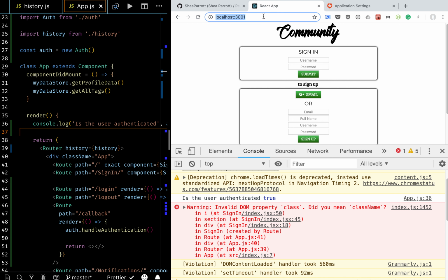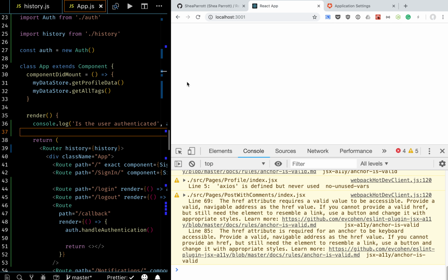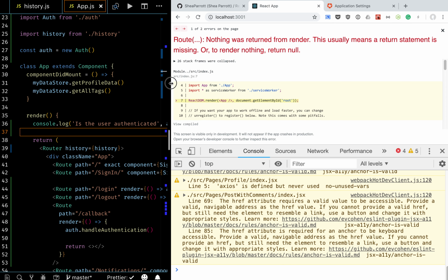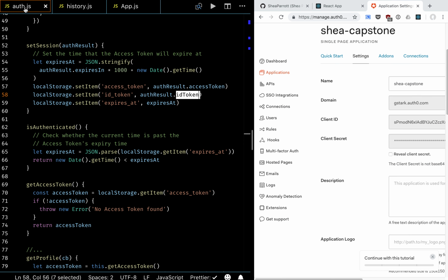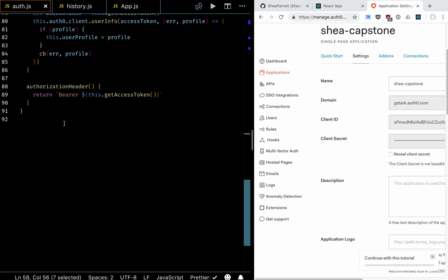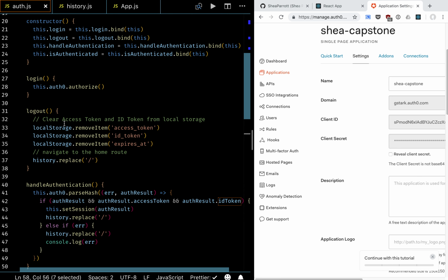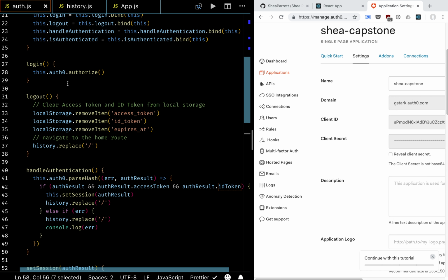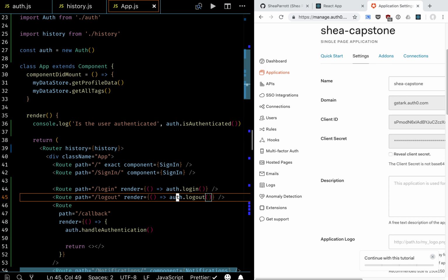I think the logout is in the auth, so let's look at the logout. What does it do? Aha. So this probably does not finish the rerouting for us, so we probably need this to actually return something.